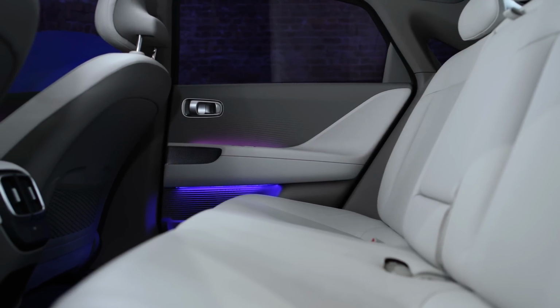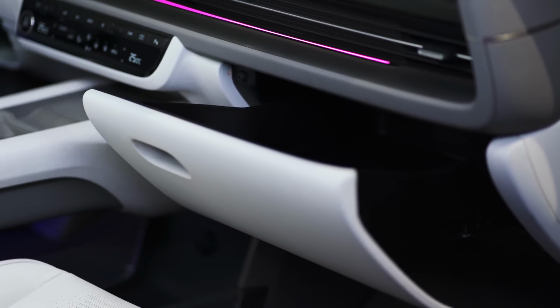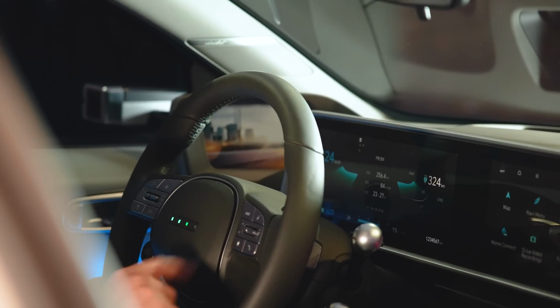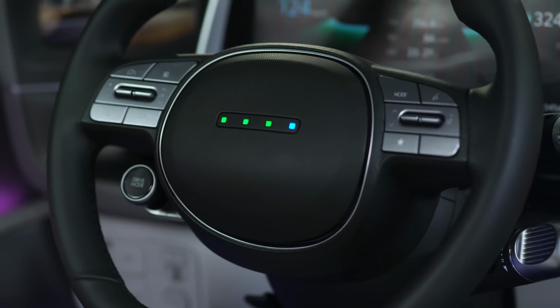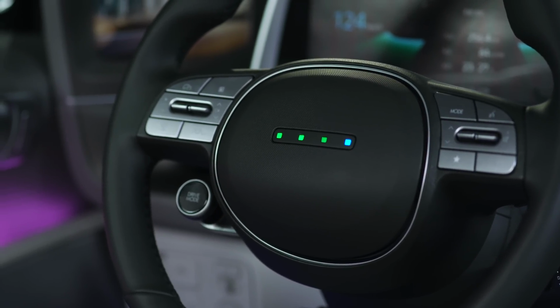And so to one of the other main pillars of the Ioniq 6, the living space. I remember when we used to call it the interior. How many pixels will there be in here, I wonder? There's no logo on the steering wheel, boss. But there are some charging lights here. Two things, charging lights and voice control. So when you're talking to the car, these flicker and the car talks to you, the pixels talk to you.